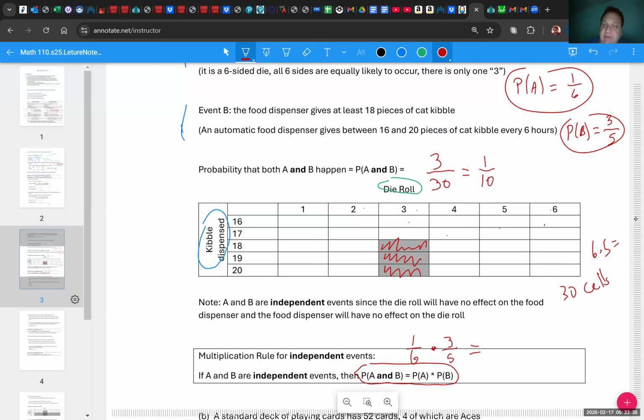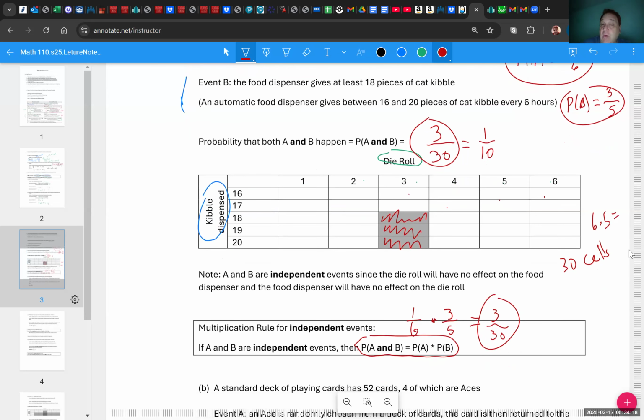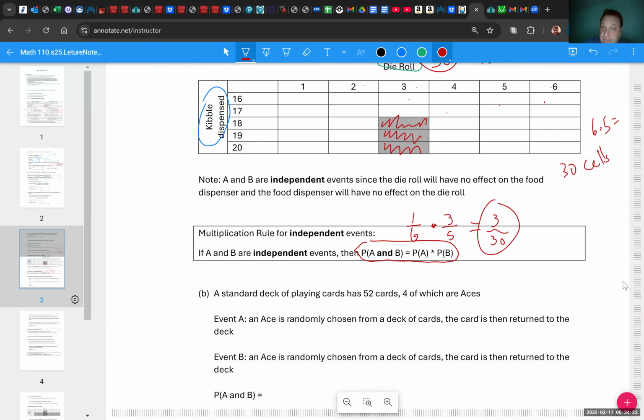By just counting the number of cells, there are 3 of them that match our A and B happens out of 30 possible. But you could just multiply the two things together, 1 out of 6 times 3 out of 5, and get the exact same result, 3 out of 30. This is important because if we get many more results, our grid gets much bigger. It becomes less practical to count and becomes much easier just to multiply numbers together. So we definitely want to know this rule when things get a little unwieldy for us to draw and count. All right, those were for 2 independent events, right? Things that one cannot affect the other.